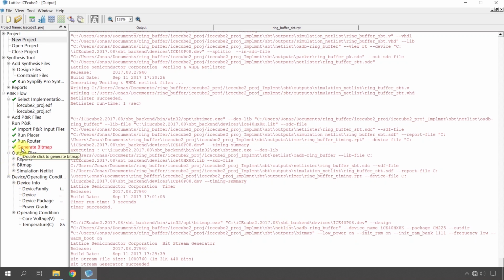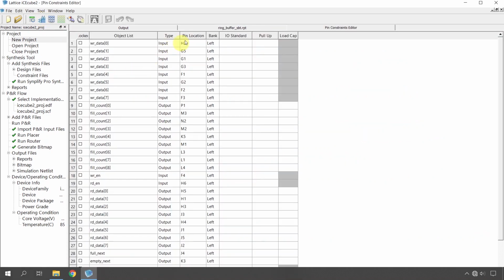So what happened now? What happened to the pins? Which pins are the signals mapped to? Well, let's go have a look here in the pin constraint editor. It has lots of different values here. And I'll tell you what, these are the VHDL signals on the left side here. And these are the pin locations on the FPGA. And these are random values. So the router has just picked some random pins, which it finds useful for implementing or routing these signals to. Of course, this is not going to work if we try to run this FPGA because these are just random pins.